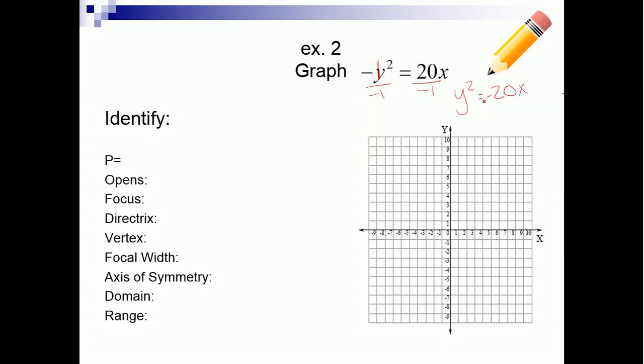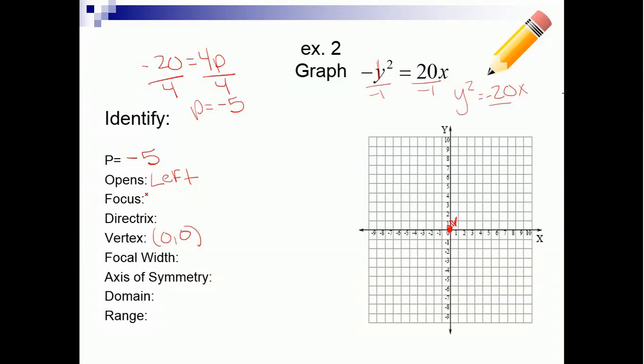Now it looks nice. So to find my p, I'm going to set that negative 20 equal to 4p. Okay, let's divide by 4. So p equals negative 5. Got it. Now, open up, down, left, right. Well, it's a y squared. That one's a little odd, so it's going to be left to right. Since it's negative, we know it's going to be a left opening parabola. My vertex is still 0, 0. So I'm going to put a big dot there and put a big nice V so we don't get him lost. So vertex, he's 0, 0.